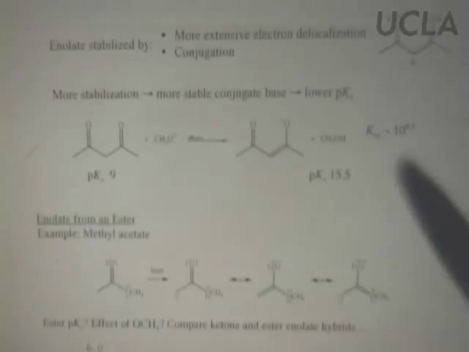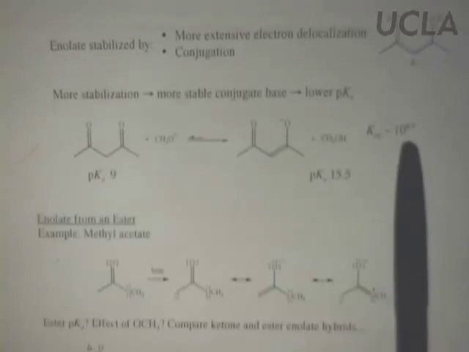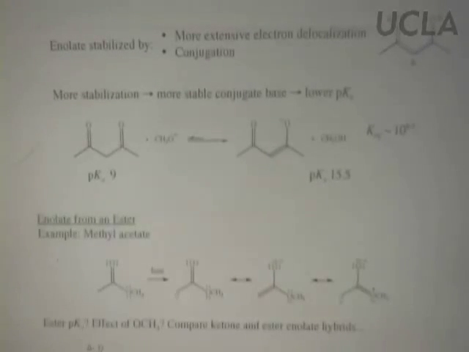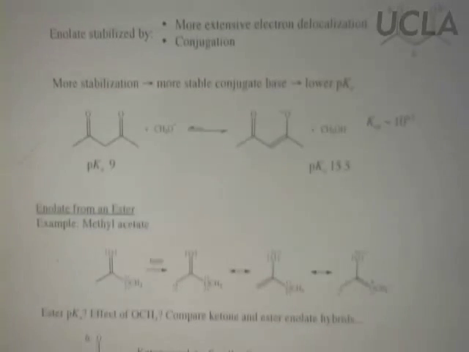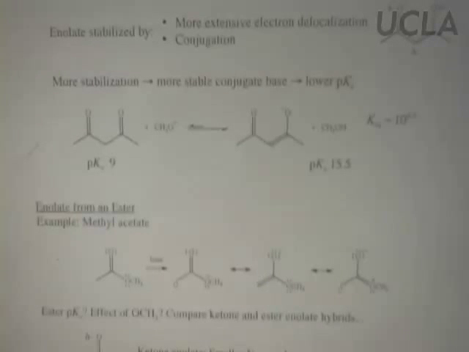It's the higher pKa. So this time the equilibrium lies to the right by about 10 to the 6.5, so that's like 4 or 5 million, something like that. So what that means is if I take pentane dione and add an approximately equal amount of methoxide, CH3O-, only about 1 in a million of the molecules remains in the acid form. The vast majority, virtually all of them, excuse me, are converted to the enolate. So more stabilization, more formation of enolate.